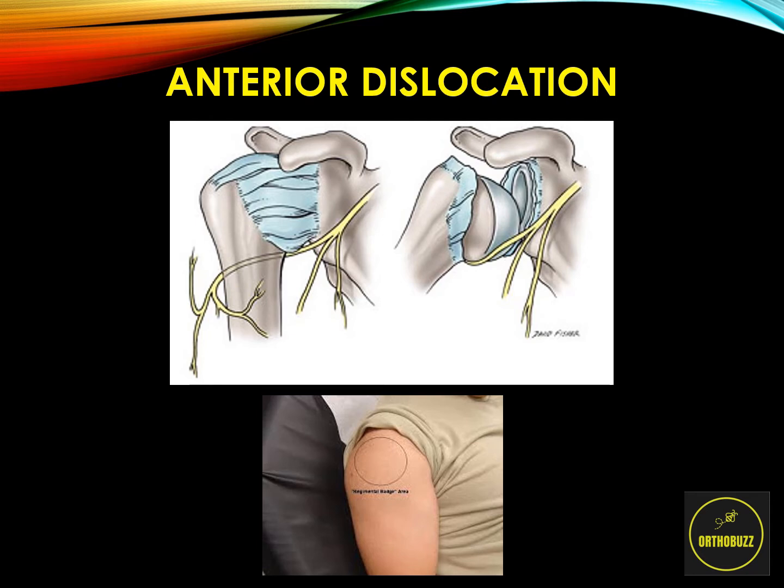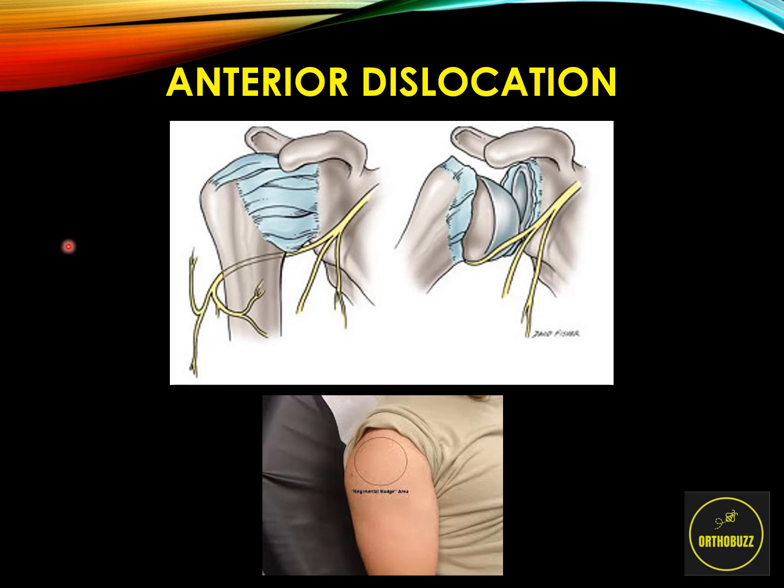As you can see over here, the axillary nerve runs very close to the glenohumeral joint, and therefore anterior dislocations in particular may put pressure on that. Now, the axillary nerve, as shown in this diagram, gives sensory branches to supply the area on the lateral aspect of the proximal humerus, also known as the regimental badge area, as shown over here, and also gives motor supply to the teres minor muscle and the deltoid muscle.